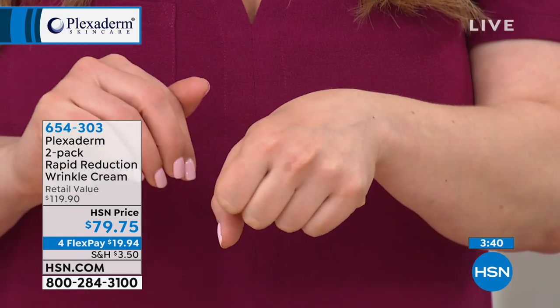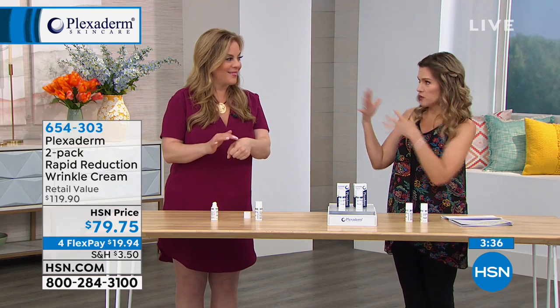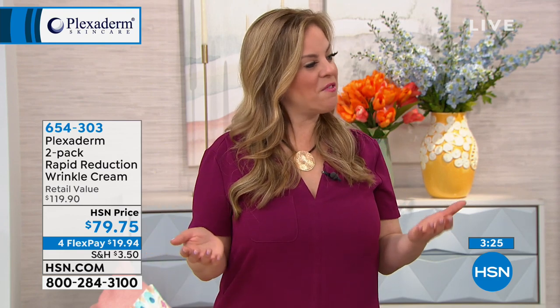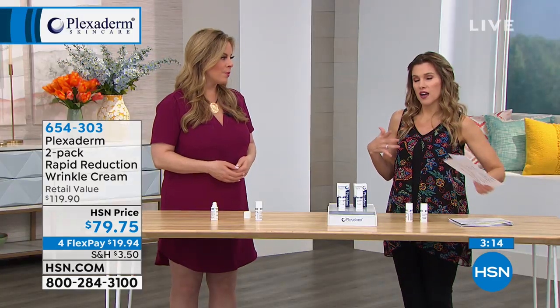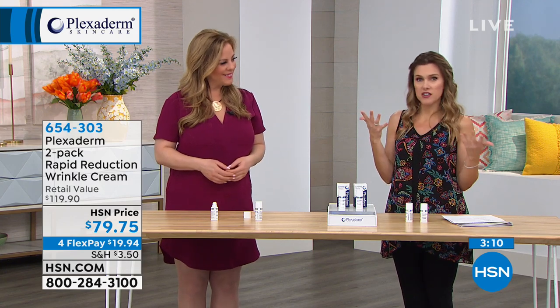What can they expect to feel when they put it on? You do feel it going to work — you feel the lifting, the tightening. That's just Plexiderm doing its thing. Once it sets, it's done, and then you go about your day. You can apply oil-free moisturizers and makeup with Plexiderm, or a lot of people prefer mineral makeup. When I put this in the areas of my concern, I feel more makeup-optional with my skin.